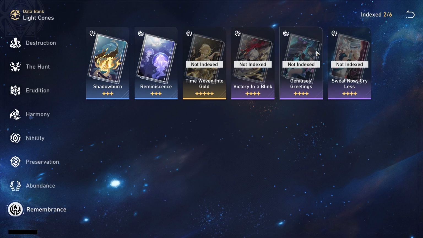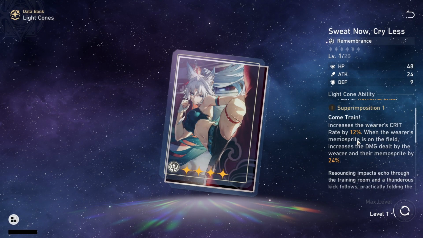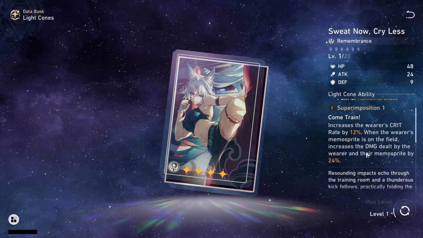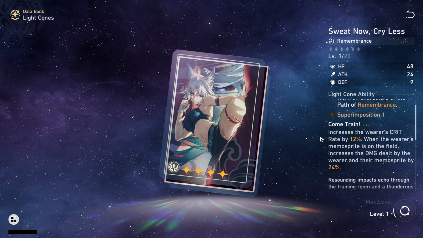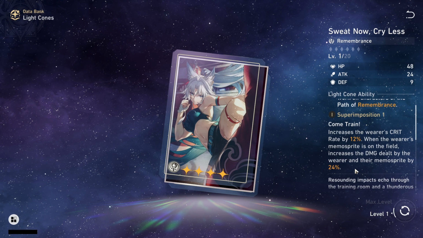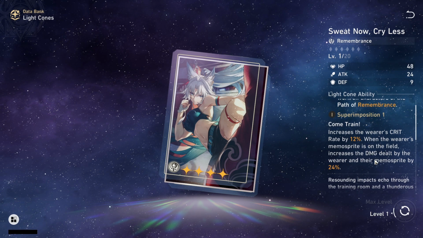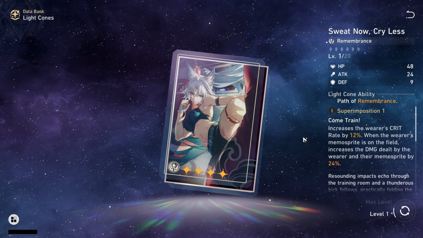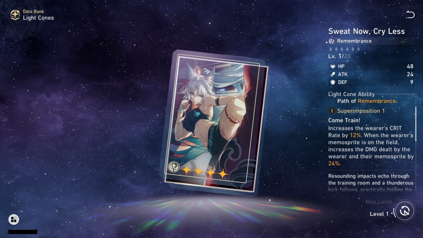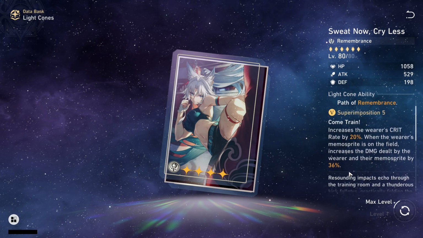Another solid option is the Battle Pass Lightcone, which provides a 12% increase to crit rate, and when the wearer's Memo Sprite is on the field, increases damage dealt by the wearer and their Memo Sprite by 24%. This is only possible to have at S1 right now, and at S1 it can technically be beaten by the 3-star Lightcone, which is very funny to think about, but it's actually possible. But once you do get more refines on this, it's definitely going to be your second best until a different Remembrance Lightcone is added, and once it is possible to get S5, it goes up to a 20% crit rate increase and 36% damage dealt.